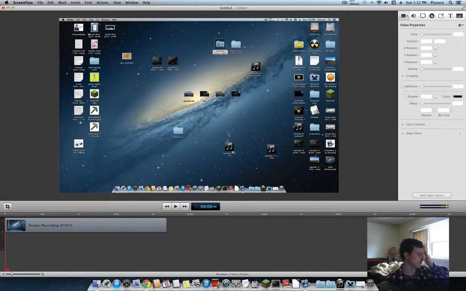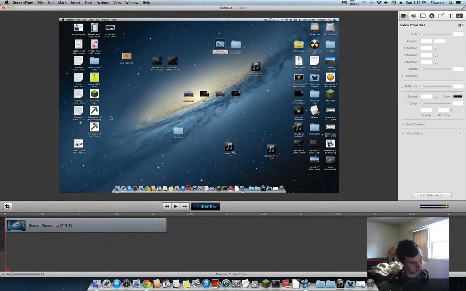Once you're done recording, you use the Command-Shift-2 combination to stop recording. For some reason when I did that to stop this recording, it brought up a dialog asking me if I wanted to delete all my files, which kind of scared me, so luckily I said no to that. I hope that doesn't come up again, because that would be bad.